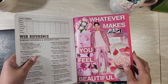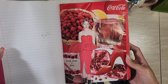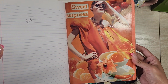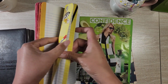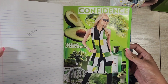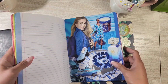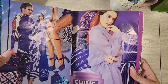This is the first page, pink one. And the next one are the red ones. Oh, I love this so much. And the next one is the orange. So every color, I think I have one that is done. Oh, I love this yellow. I think that's the only one, and this is the green one. And then the blue one. Oh, I love it. Next to blue, oh, I have more in blue. I didn't know that. All right, the next one is purple. The purple is so hard to find.